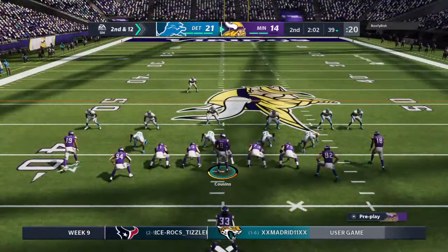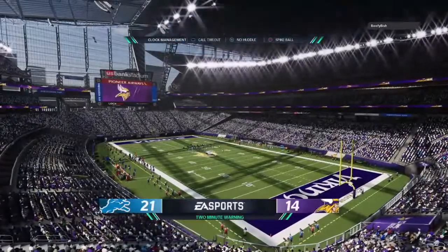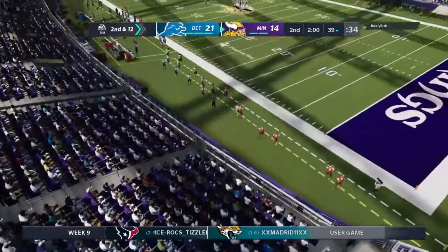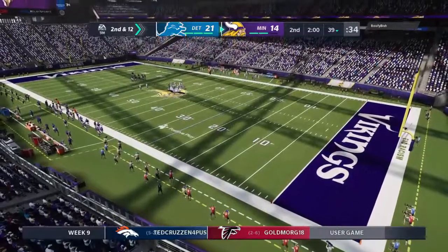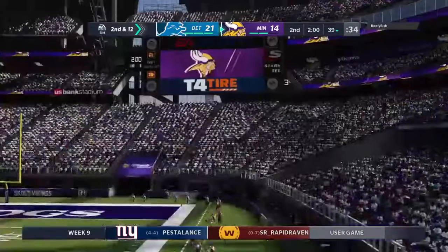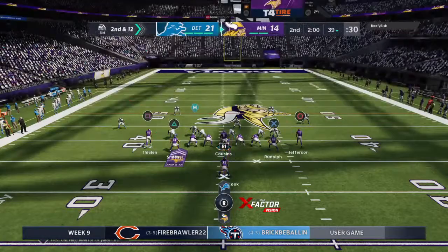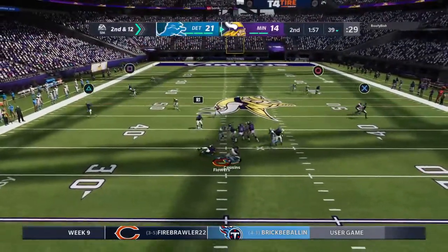They might want to go back to the drawing board with that call. Second and 12, operating from the 39. And we've hit the 2-minute mark in this first half of action. A reminder, once we hit halftime, as we do all season, we'll send it down to Jonathan Coachman in Orlando. He'll have all the stats and scores from games in progress.